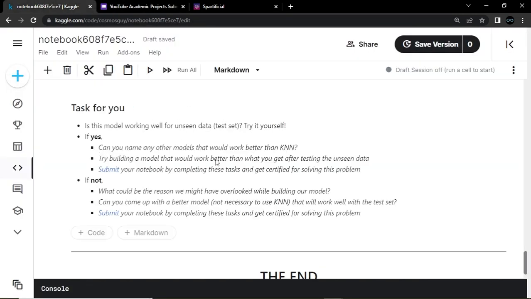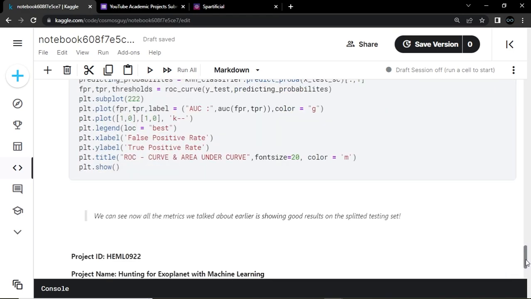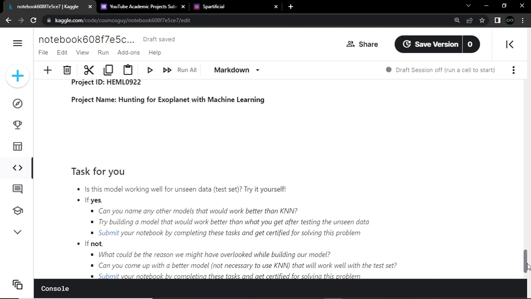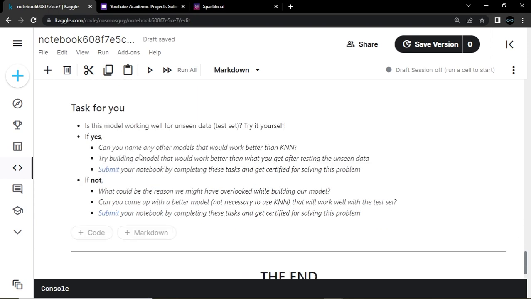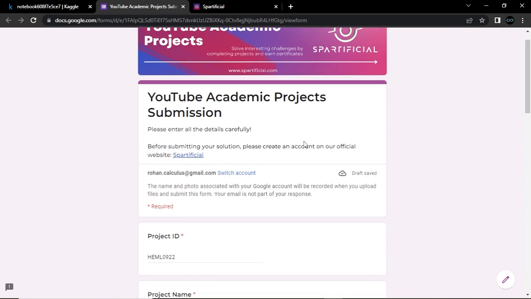But let's say that you are going ahead and checking this notebook, where I'll highly recommend that you do this because there is some kind of code that I'll be changing here and there for the smooth transition and the better way of coding, which I cannot show in the video because it will really make it more complex and more time consuming to explain. So if you really want to see how I code, you can just go ahead and download this notebook and check it. And if you are in these particular markdown cells, over here also we are giving you an option to submit your code. Even if your answer is yes or no, regardless of whatever you click, it will redirect you to the same Google form.